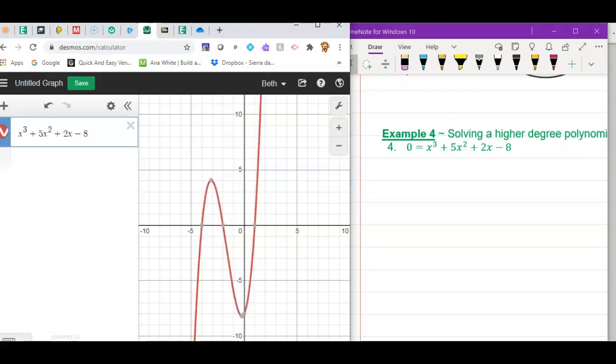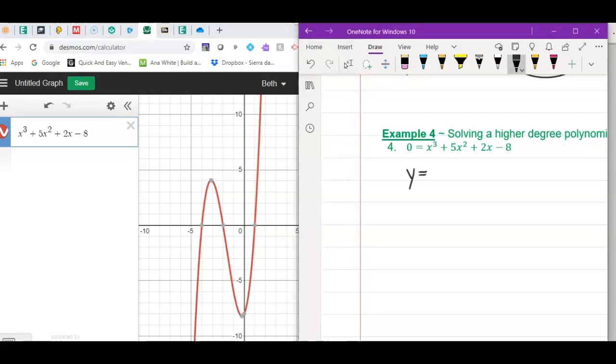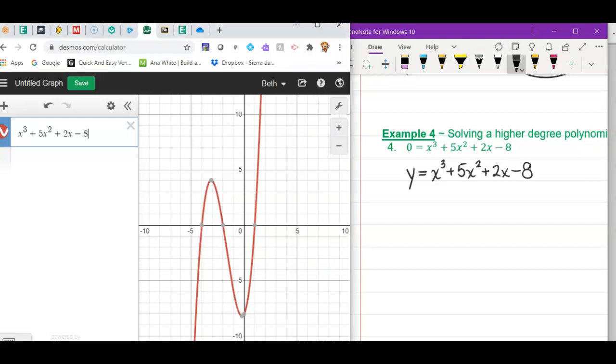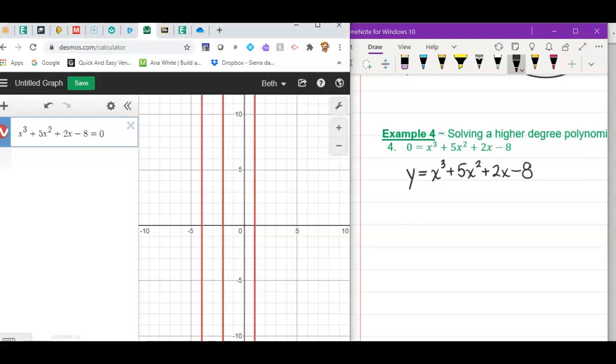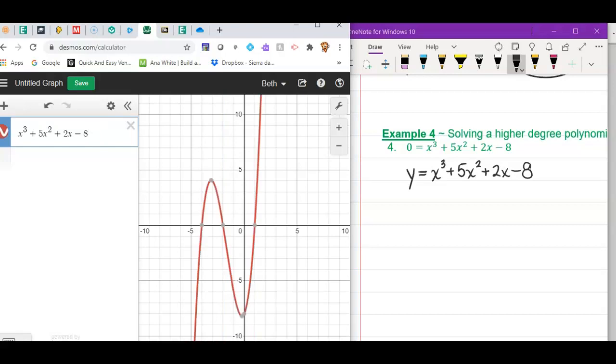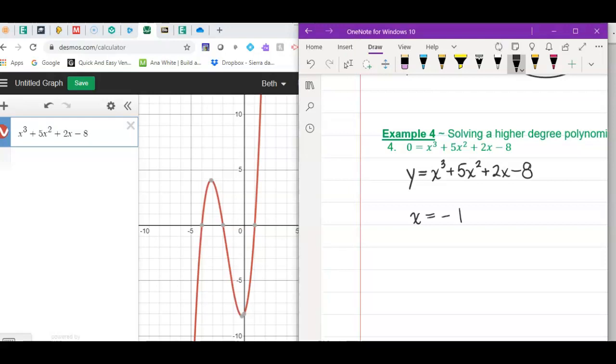And you can easily see that when I graph the related function, this is what I'm graphing. And when you type that on Desmos, you don't have to put equals y, but you certainly don't want to have equals 0 or it would not work. Let me show you what happens if you do that. See, you just get these straight lines up and down. We actually want to see the curve. And you can see that it crosses at -4, -2, and 1. So x equals -4, -2, or 1. That is our solution.